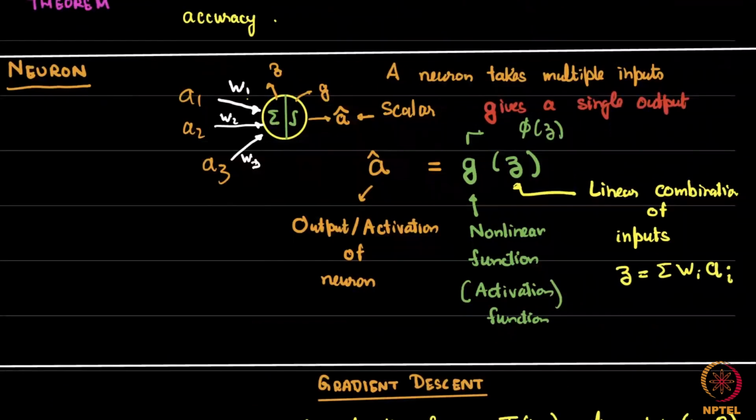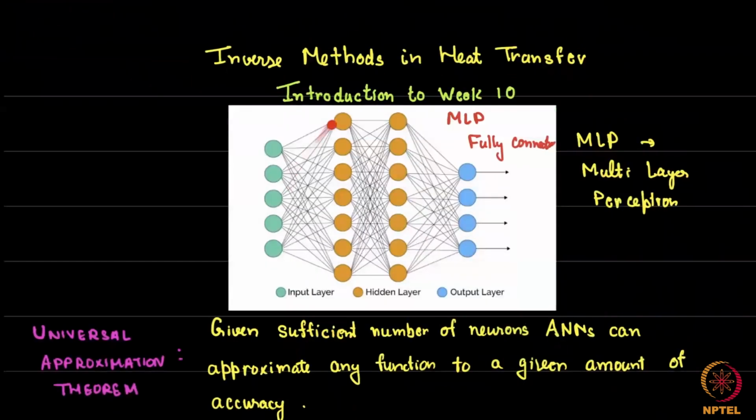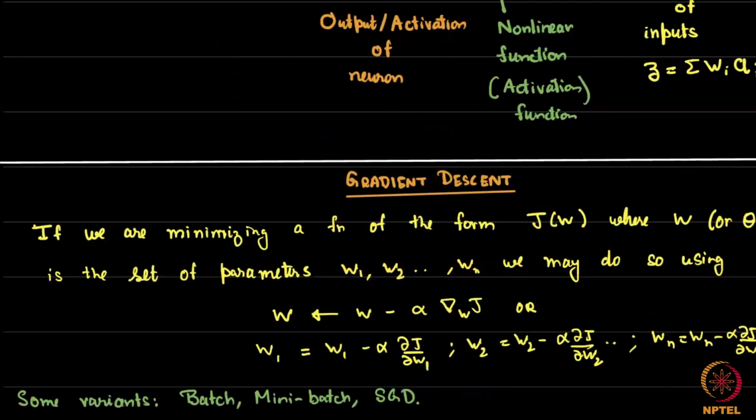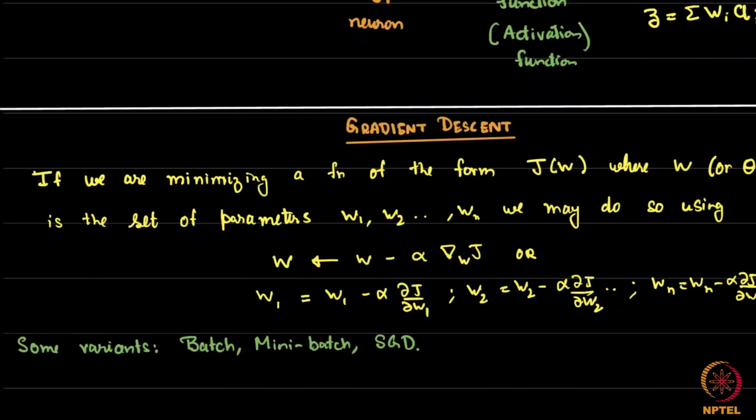But one thing I would like you to remember is the same thing that we did in logistic regression. You first have a linear combination and then you pass it through a nonlinearity. This nonlinear function is called an activation function. And the function inside is simply a linear combination of the things that were coming in. Remember that for a neuron, multiple inputs come in, but only one thing leaves. We will discuss this further as we go through this week.